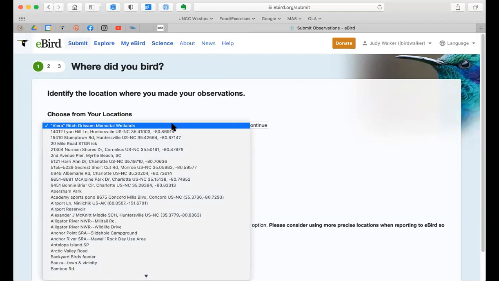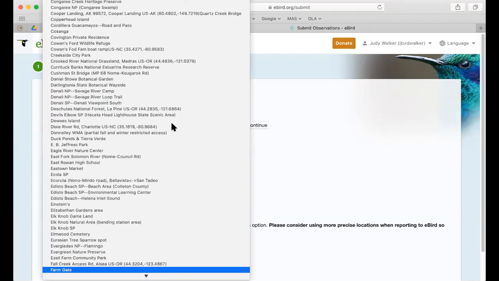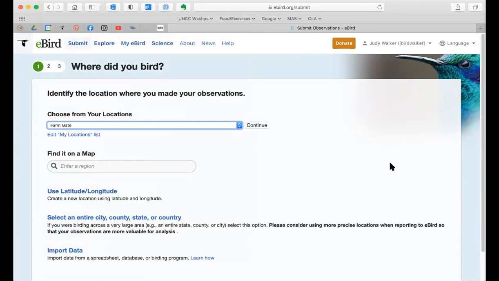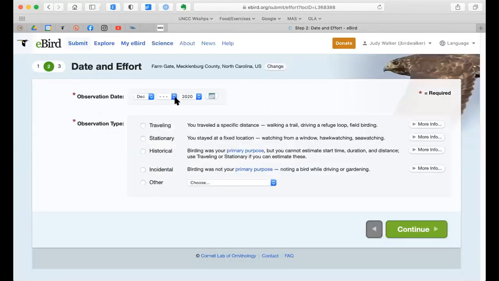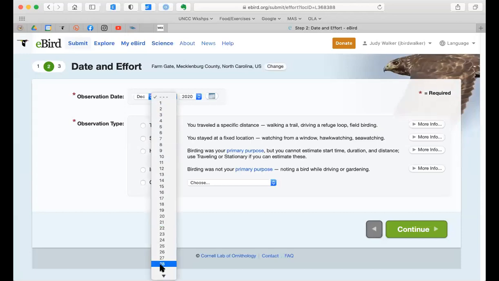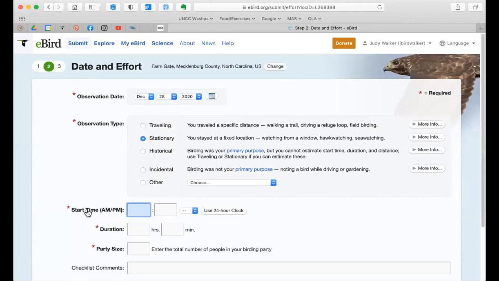In this case, I'm going to click on that, and then I can type farm gate, which is the one I actually use. I can say continue, and let's say from yesterday. And again, I would do stationary and put that in.